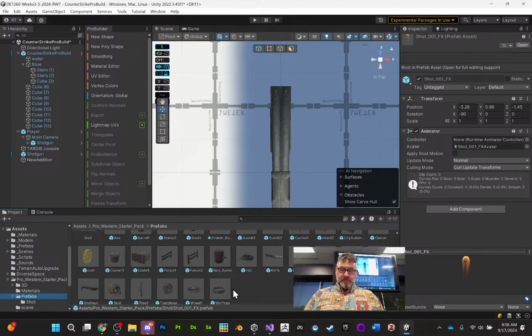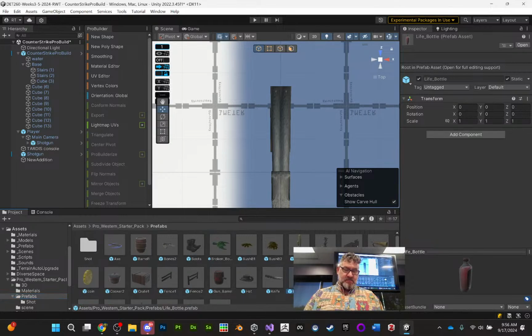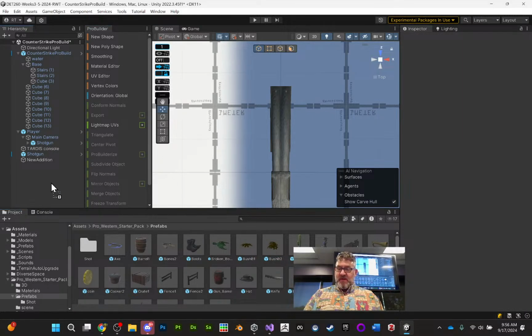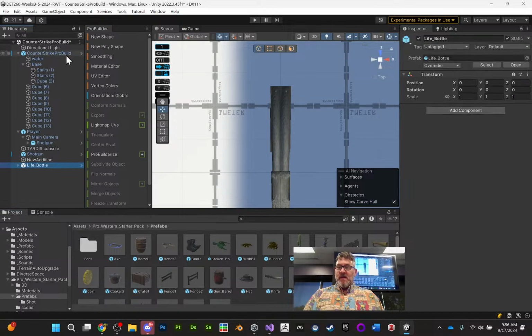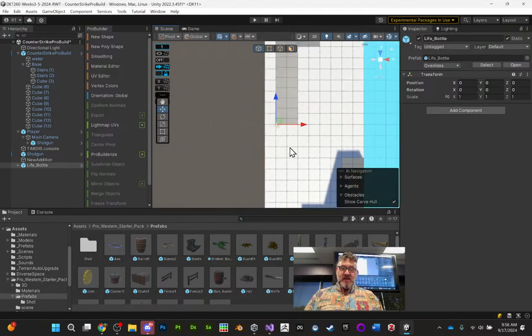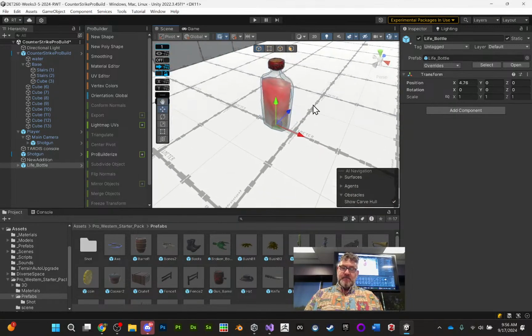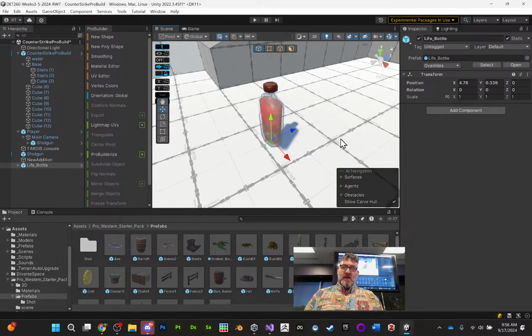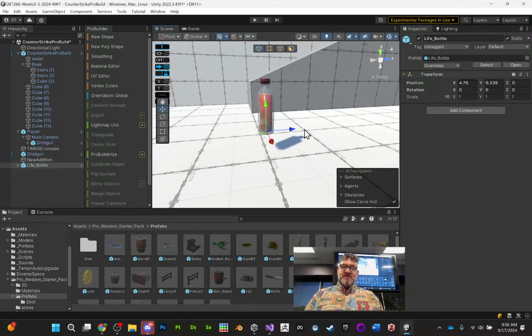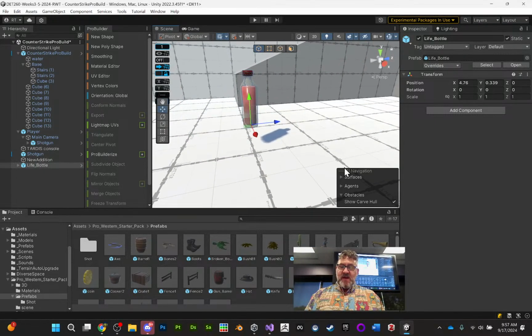All right. So we'll do this. Or should I use this life bottle? Maybe I'll do that. Okay, so we're just going to make a new prefab here. I'm going to drag the life bottle out. Let's see where it's at. It's just here somewhere. I just need it in my scene for a minute so I can set it all up. Okay. He's there. Here's a problem with this: it's forwards, so it's just going to launch bottles looking straight up. We'll switch out the bullet later. For now, we're gonna go with this.